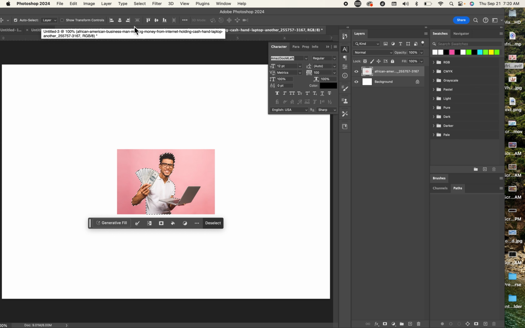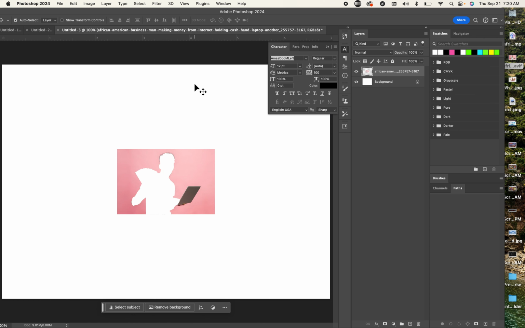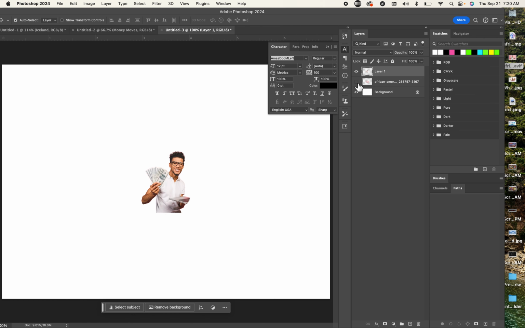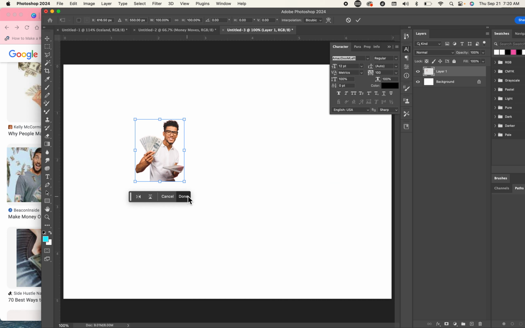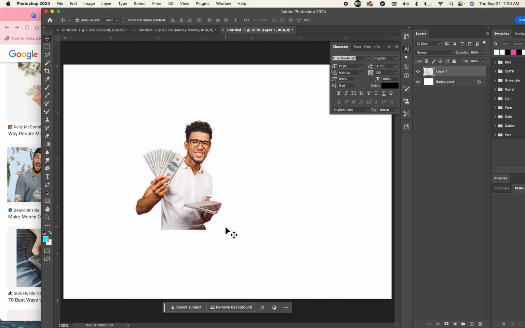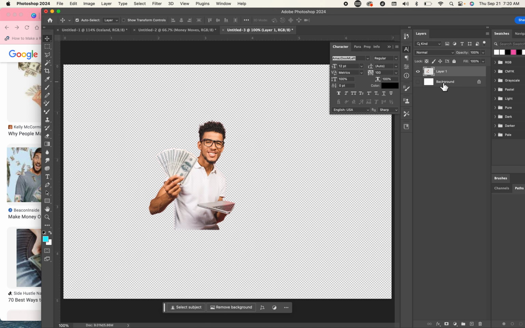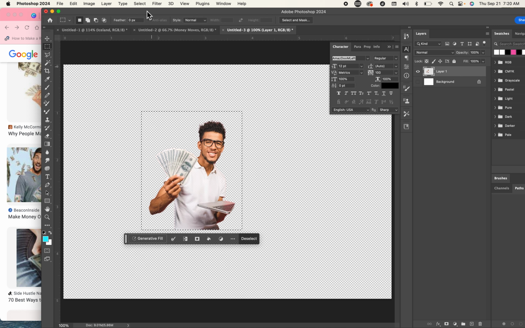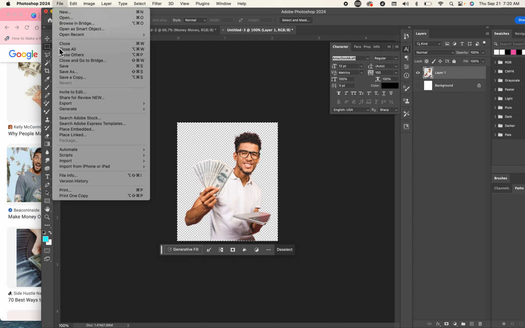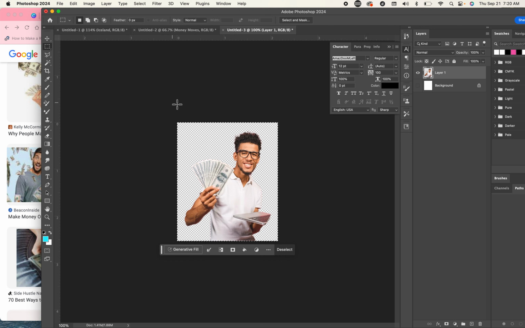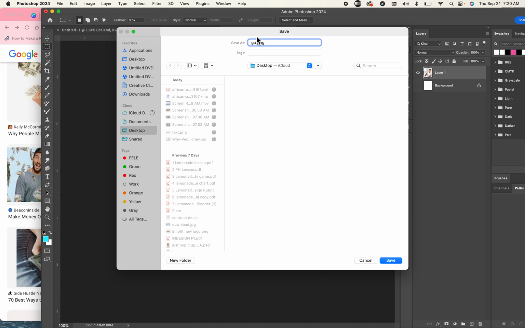So a quick way to cut, shortcut, is Command X and then Command V. Take the background out, which is this layer we don't need anymore. Drag it to the trash. Okay, so now I'm going to bring this money move guy up, scale him just a tad bit, hit enter. Now take the background out. Background is gone. Let's crop it as tight as possible. Okay, go to image, find the word crop, then go where? File, export, click PNG. Now, guy, give it a name. I'm going to put it to the desktop, hit save.